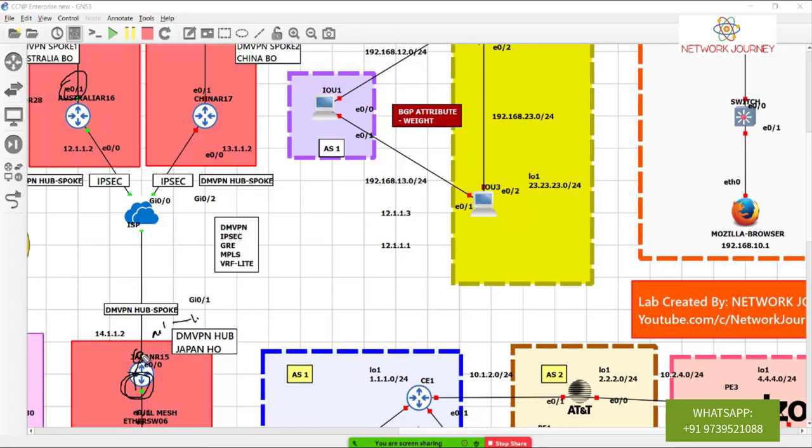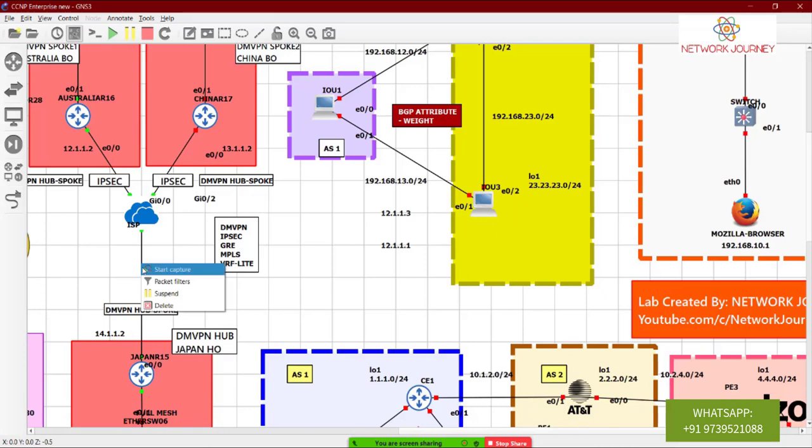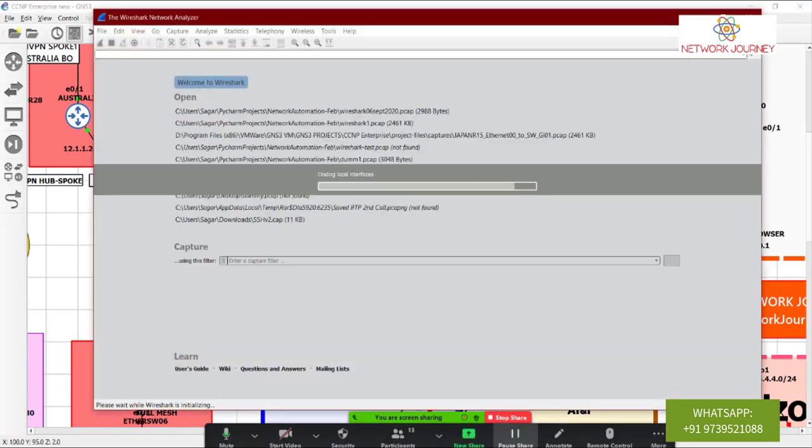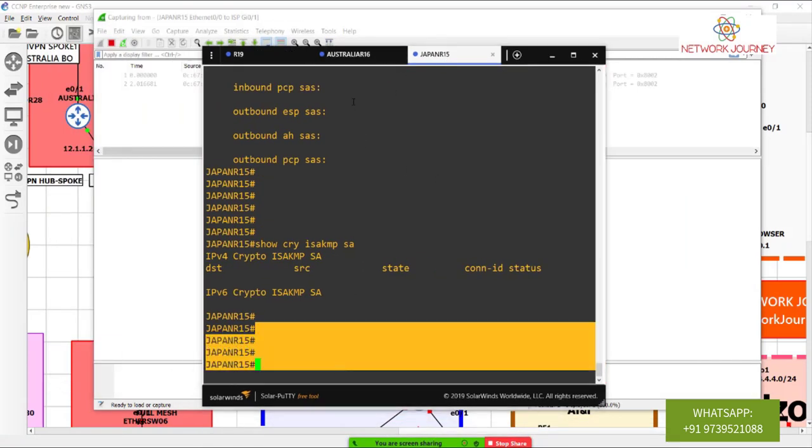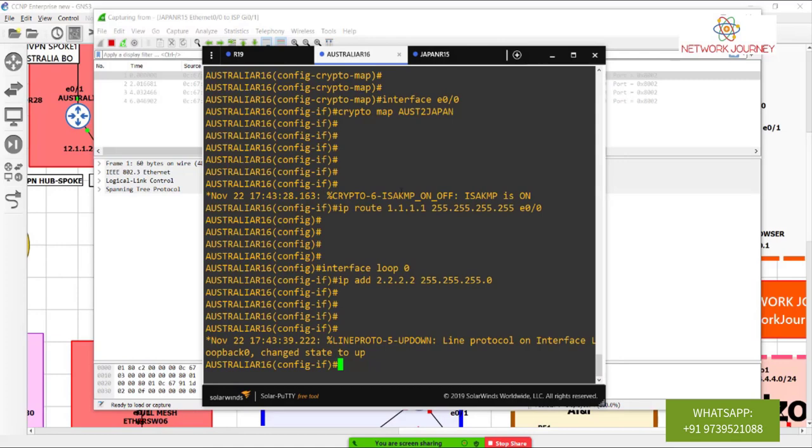So the moment I start some ping command, they should initiate the traffic, and we should see some negotiation happening. So let's try to open some Wireshark so we can see that, and on the other side we can enable debugs. We will not enable them on our side because then we will be filled with a lot of debug messages.